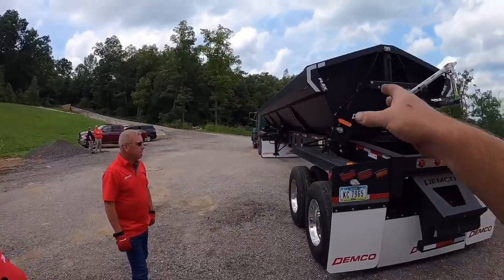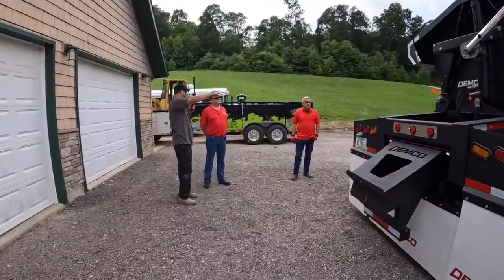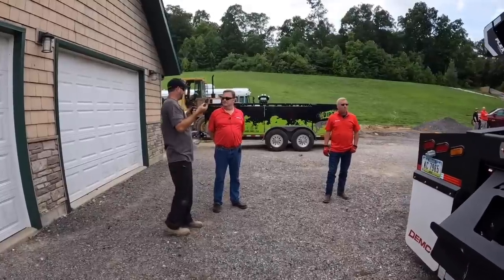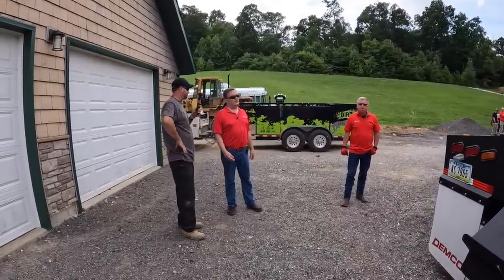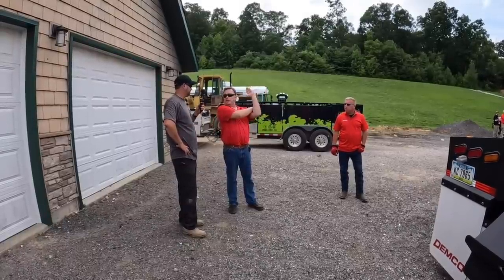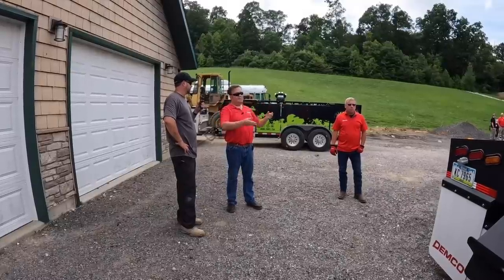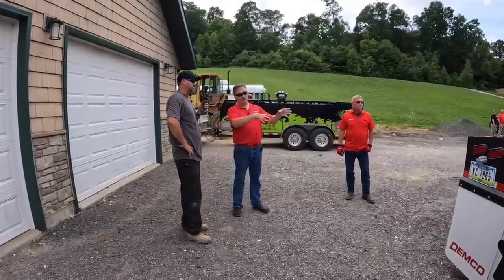With this thing here, the center of gravity never raises. It pretty much stays the same on down. So we can dump this thing in a lot of different scenarios we couldn't dump a conventional end dump trailer. Absolutely, Mike. And also, at a full dump, ours is at a 90-degree angle with the chassis well to allow full clean out of your tub, and it dumps away from the tires, so you're not dumping directly on your tires.